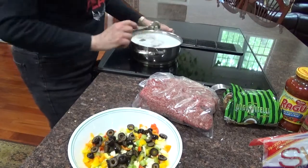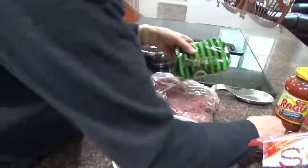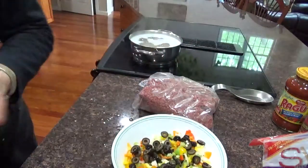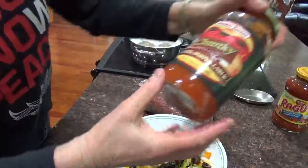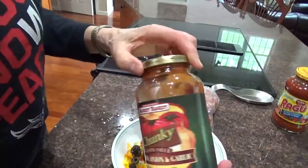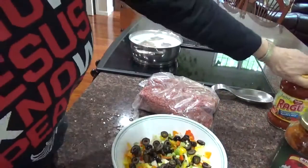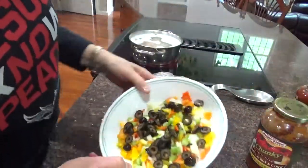Okay. I'm not using a lot of pasta because pasta's got carbohydrates in it. But these are not bad because they're whole wheat. So what you use for your sauce, the cheapest thing you can buy, market basket, that's almost a whole container. That might be enough. If not, I have some ragu to go with it if I need it. So this is the innards.